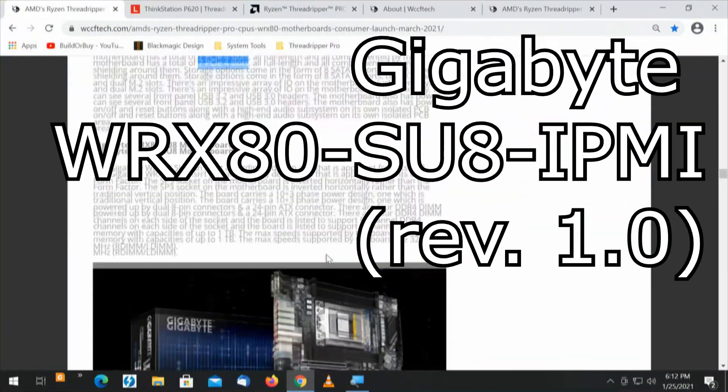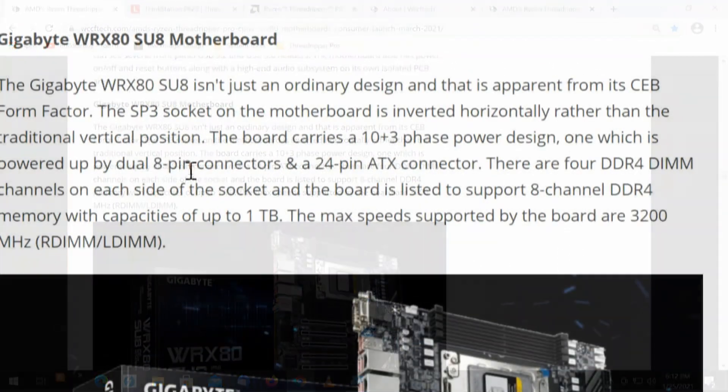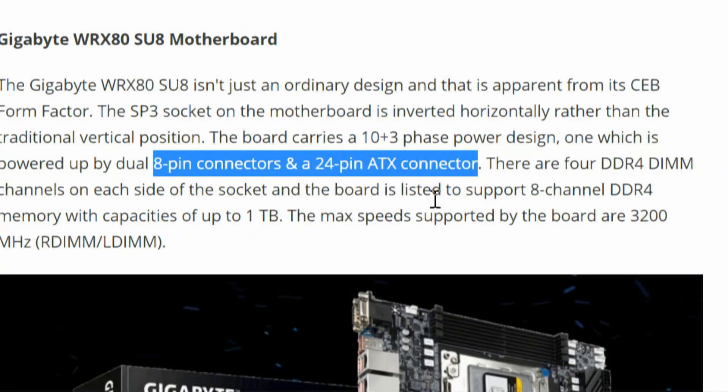So which motherboard would I get? Based on those two requirements, that's the motherboard I'd get. However, let's take a look at Gigabyte. They have dual 8-pin power connectors and the 24-pin power connector. I'm a bit surprised there's no mention of a PEG connector — the one on the edge of the motherboard which is for the PCI Express graphics connector. If you load up all those cards, you need to put that other connector on. What's curious on this particular motherboard is it's got video on board. My question is how are they doing that — it's almost as if it's set up like one of the old-style server boards where you had some low-end video just so you could see what you're doing. But this is a workstation board, especially if you're going to put a couple of RTX 3090s on here.